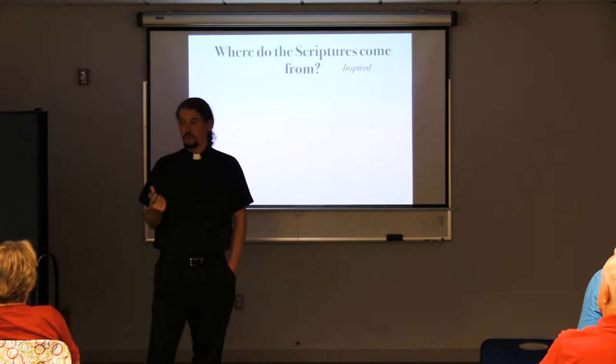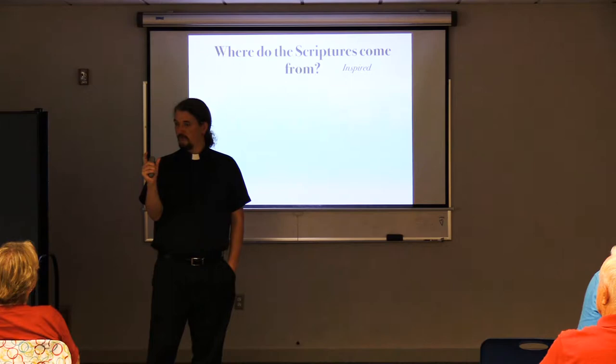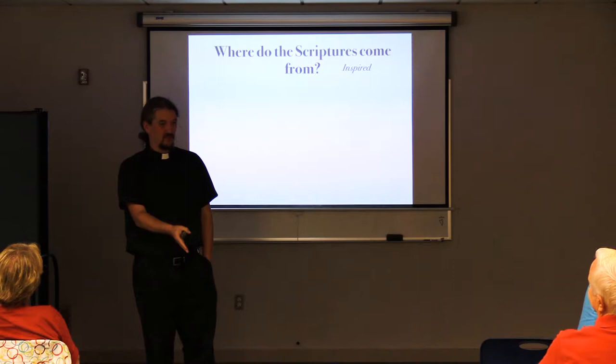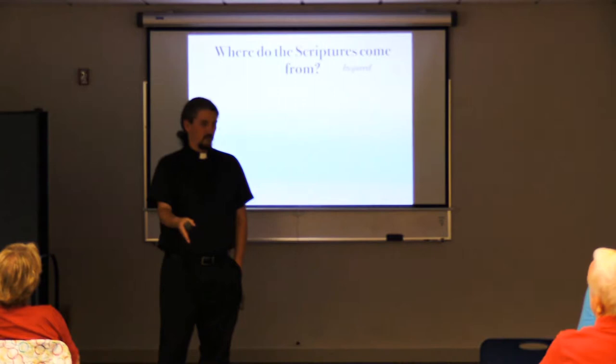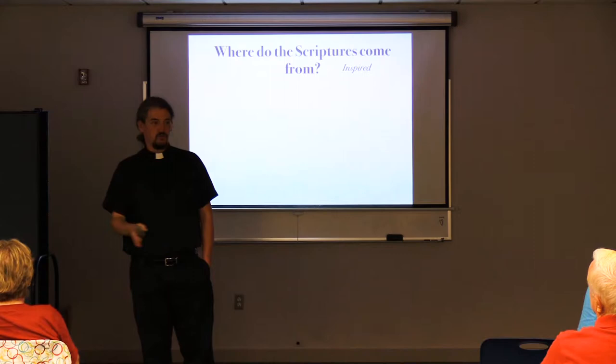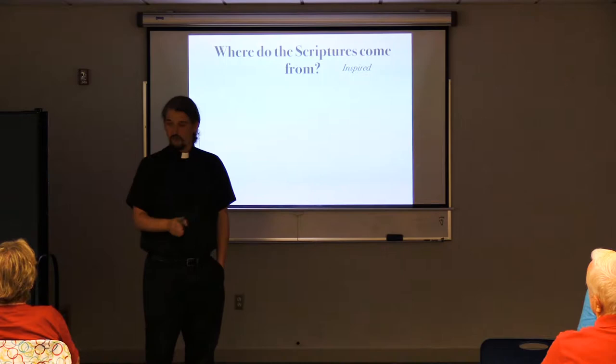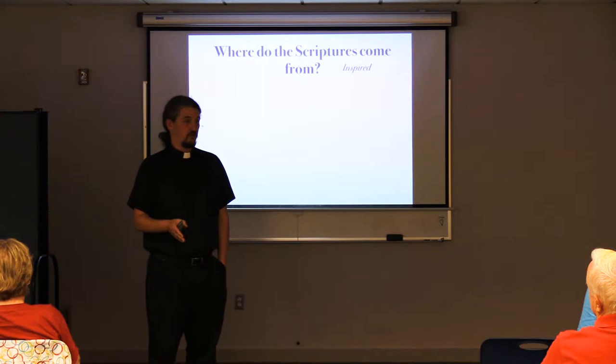They would give you numbers which were sometimes extraordinary, but the number meant something, right? So they sometimes used the number 20,000, or said there were 200,000 men who died that day. There weren't 200,000 men in that part of the world at that time, okay? But for the ancients, that's not a historical lie, because that number means something. The Jews were the kings of numbers and using numbers to relay certain secret information. So they didn't just choose these numbers willy-nilly, and they're not just exaggerating. There's more to it. But that's the ancient way of handling history, which is very different than the ways in which we deal with history today.